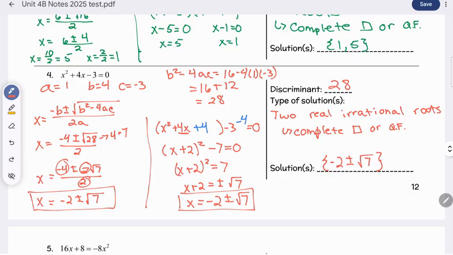I don't know about you guys, I personally find completing the square to be a little bit easier in this case, so that's probably where I go. But either way you choose, you should get to the same answer. If you are feeling uncertain about yourself and want to use a secondary method to double check, excellent idea. Unless I tell you specifically, solve by completing the square, solve by factoring, or solve by quadratic formula, you are free to choose whatever method you want.